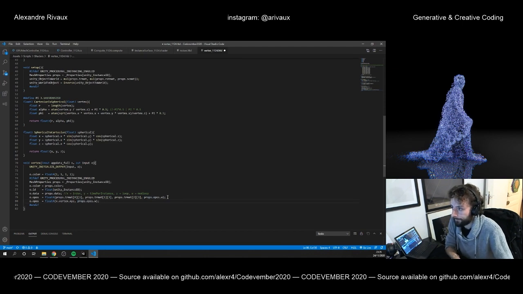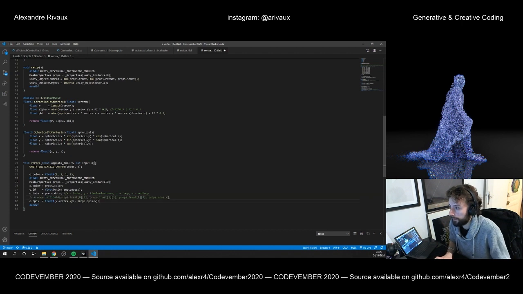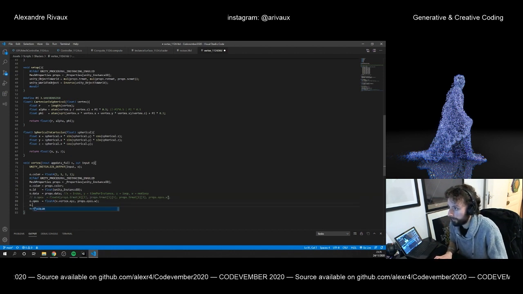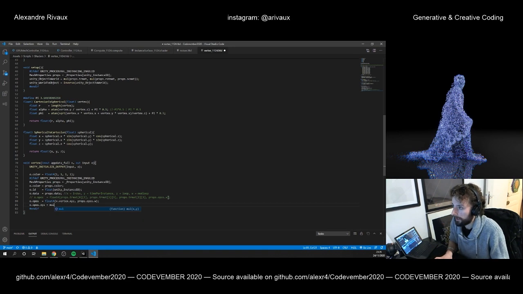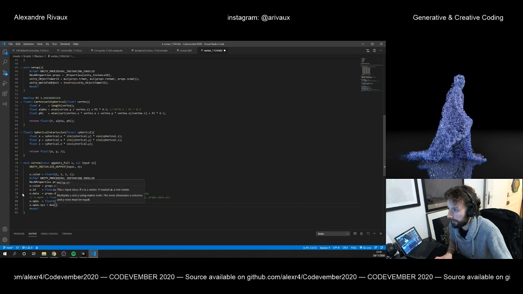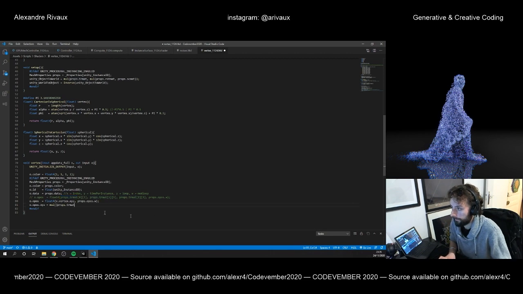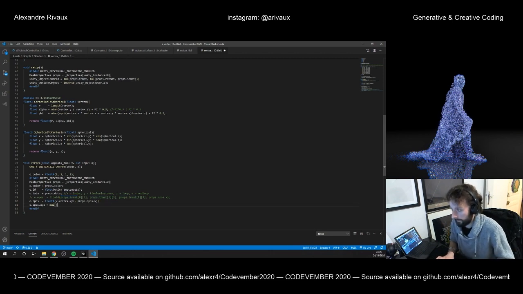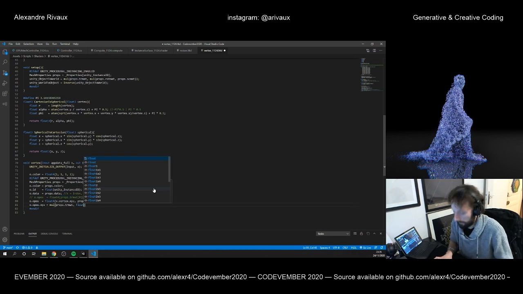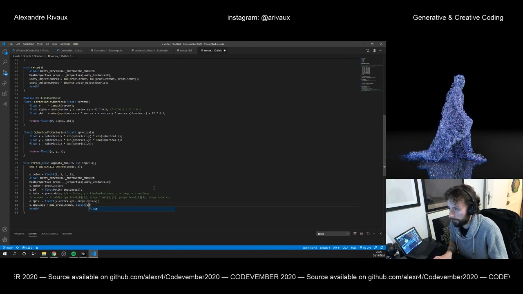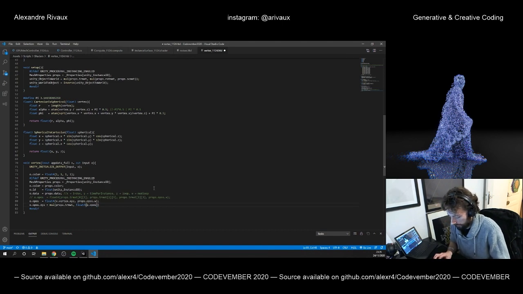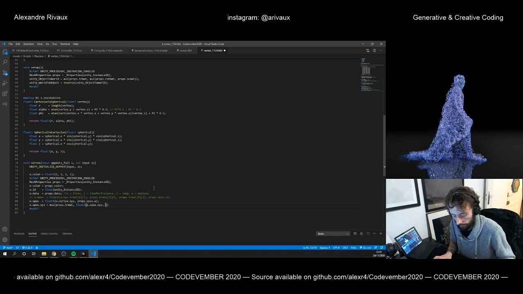Okay, then we could simply say that o.opos.xyz is equal to the multiplication of the matrix, which is props.tmat, by float4 of o.opos.xyz and 1.